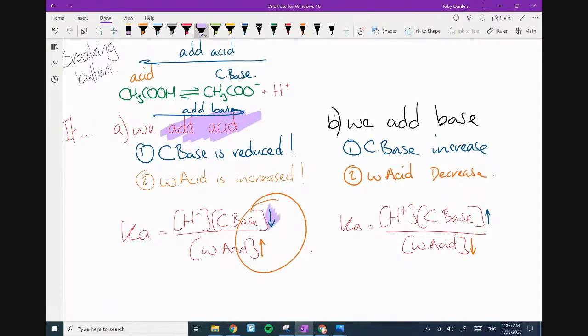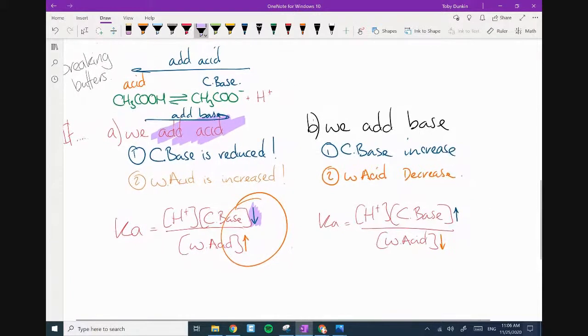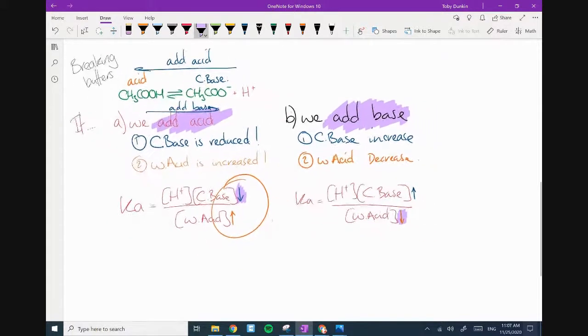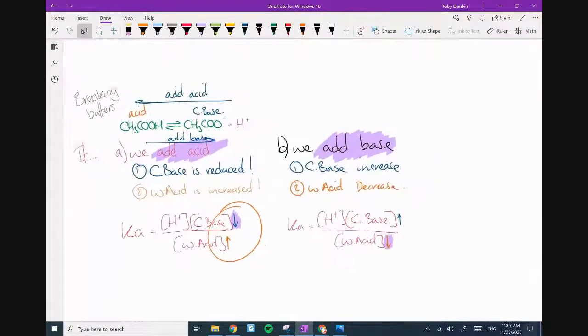Yeah, base drops. That's what I've learned. And then I've also said, well, hang on a minute. If that one drops, then the acid must increase. The arrows are opposite each other always in a buffer, in a breaking buffer question. I have learned: add a base, then the acid will drop, and the other one must be in reverse. That's all I've remembered. Don't need the rest. Yeah, but the understanding is important.